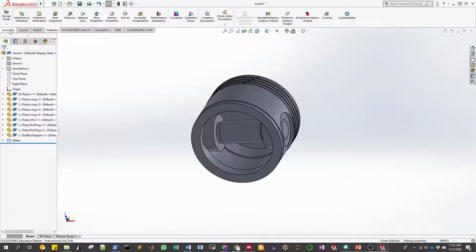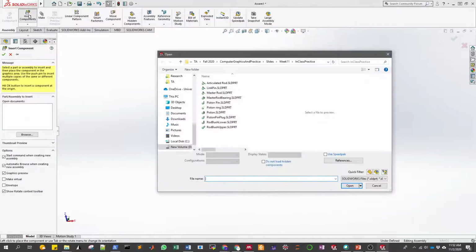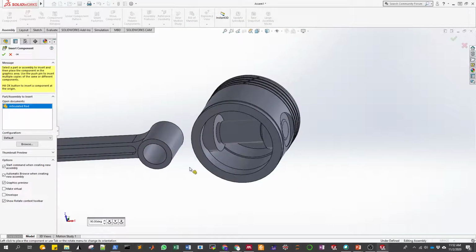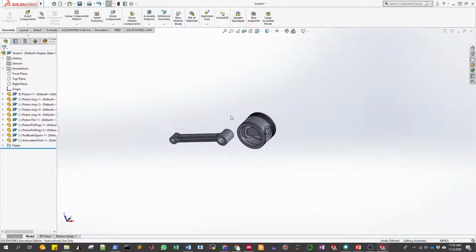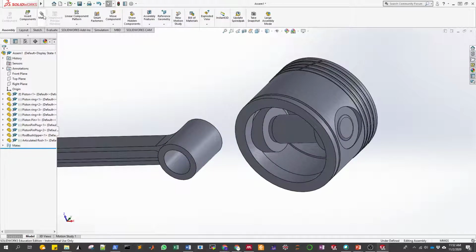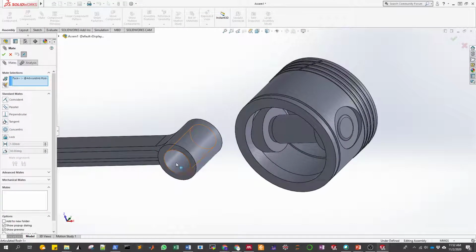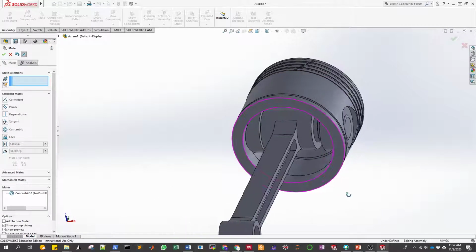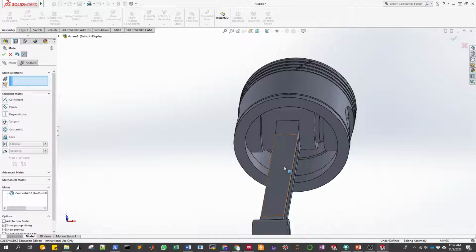the rod, articulated rod. So for this one, I'm gonna define a coincident relation here, but then this can still move.